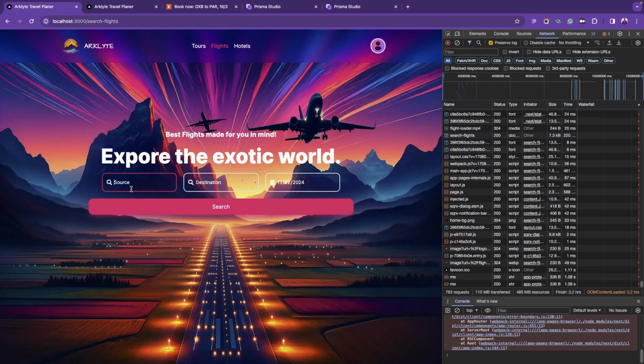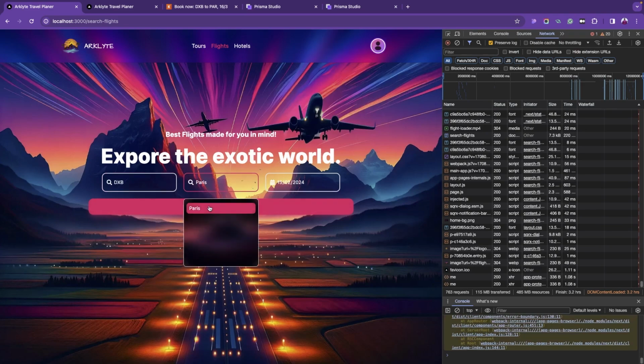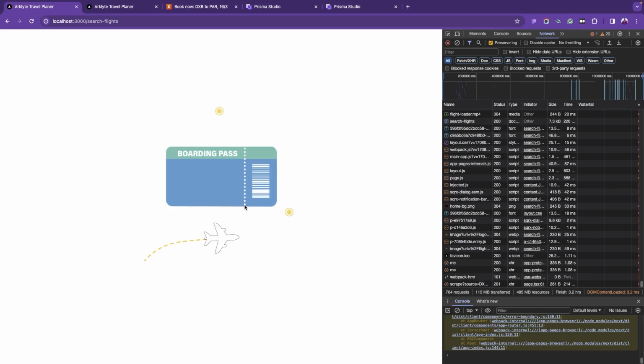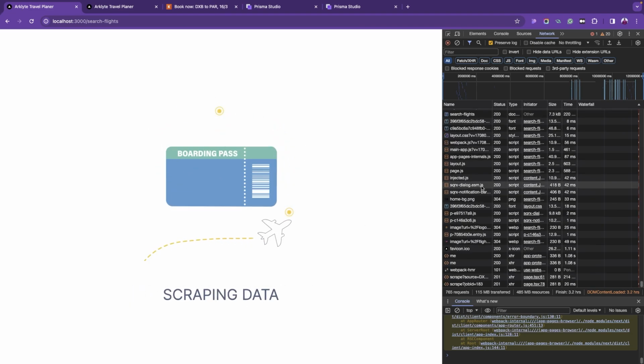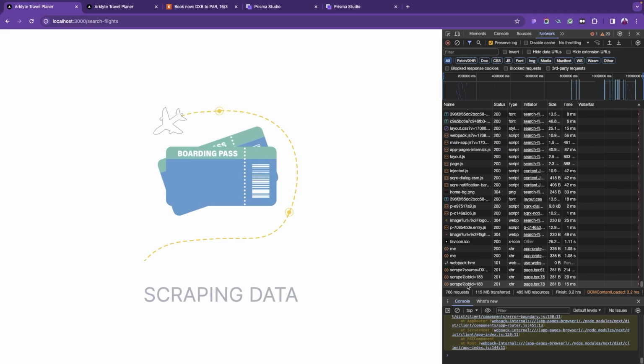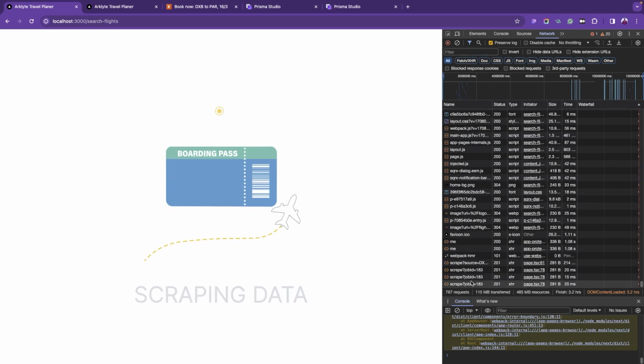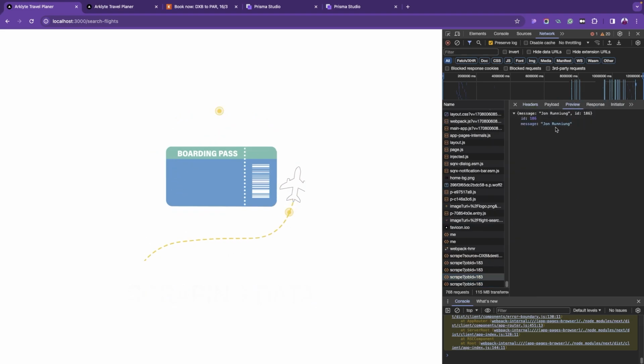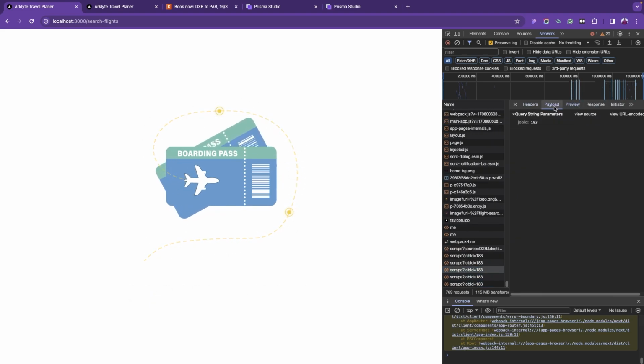Hope it works. Let's search for Dubai and Paris again, and let's select one of the dates and hit search. Hope it works. So here you can see that it is making an API call every 3 seconds, and it is returning us that the job is running.